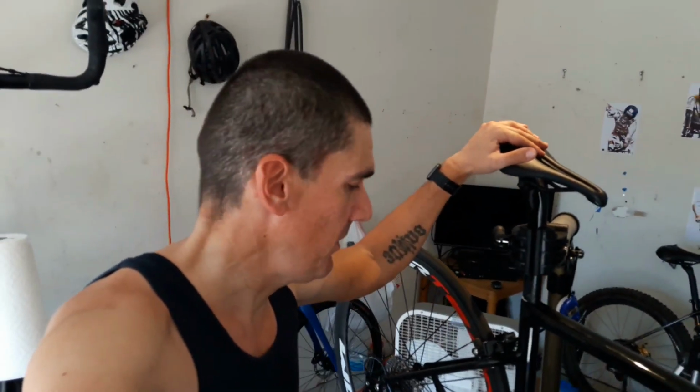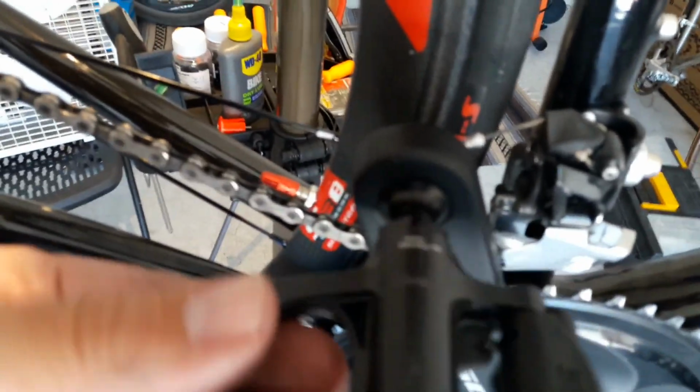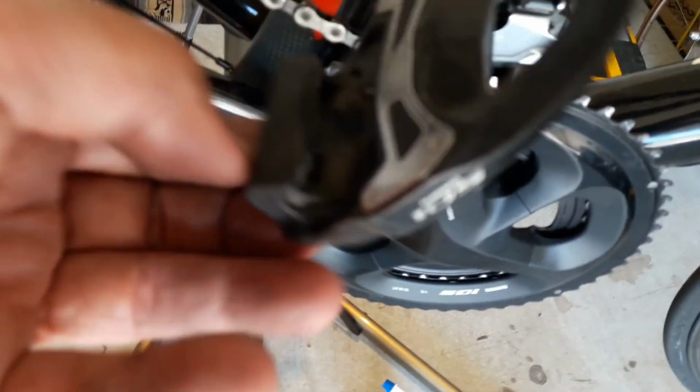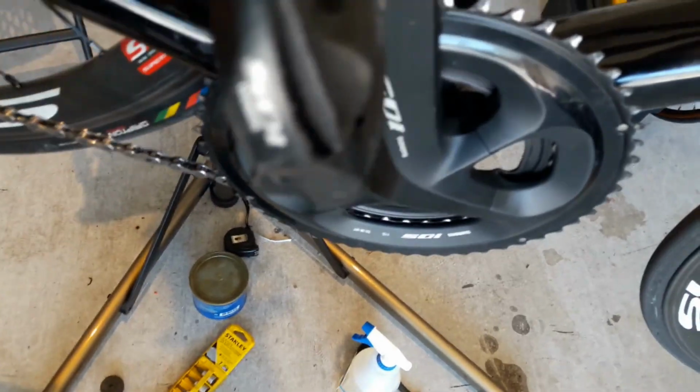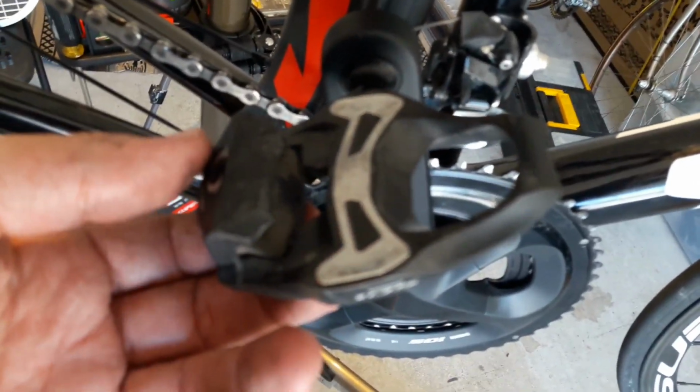Okay, so I tried a couple of things. I added some shims, that didn't work. I tightened it a little bit more, that didn't work. I'm starting to think, I don't know if you can hear that on camera, that it might be the pedals. So I'm going to go ahead and switch my pedals out to my Dura Ace ones on my next ride, and we'll see if that helps it. But there's nothing loose, the frame isn't cracked, it's just making that clicking noise, and I'm not really sure why yet. Anyway, we tried a couple of things.